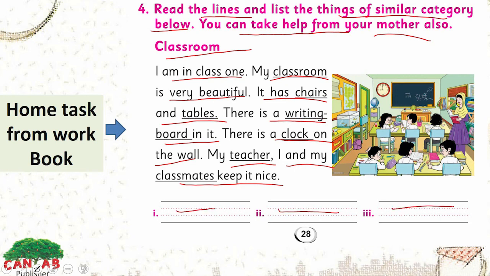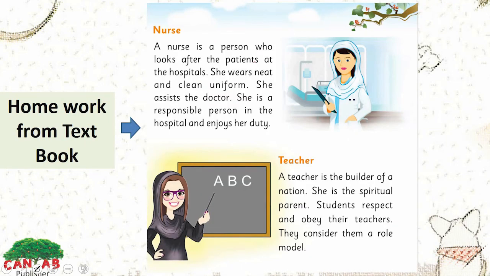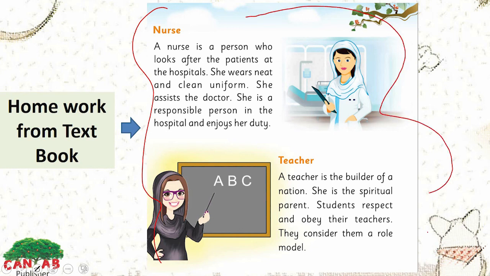जैसे अगर आपका क्लासरूम है तो इसका सिमिलर वर्ड क्या होगा? आपका डाइनिंग रूम होगा, आपका ड्राइंग रूम हो सकता है, आपका बेडरूम भी हो सकता है, या आपका स्टडी रूम भी हो सकता है. तो इसी तरह के सिमिलर जो है आपने वर्ड्स यहाँ पर लिखने हैं ब्लैंक्स में. And this is your homework from the textbook. You have to give it a read and identify prepositions in this page here. आपने ये पढ़ना है और जो prepositions हमने डिस्कस किए हैं आपने इन पैराग्राफ में preposition underline करने हैं.